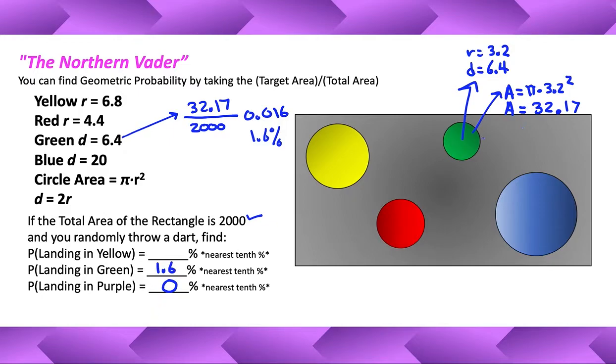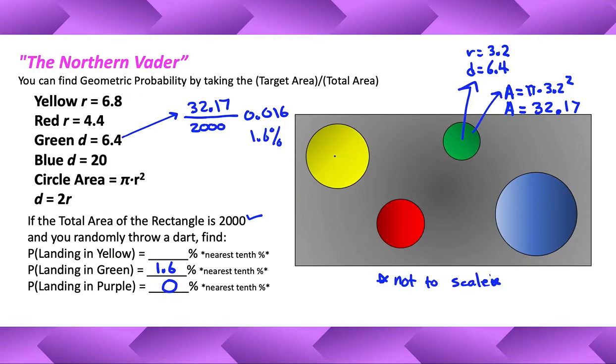This is not to scale, so don't panic. I think there's a disclaimer in the question that it's not to scale. This is just for fun. All right, so trying to do some circle stuff, and then I give you a nice total target as well. Okay, cool. So that's the green. We're working our way backwards. What about landing in the yellow?